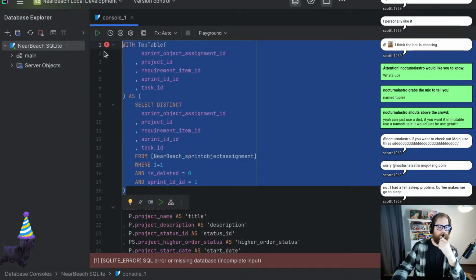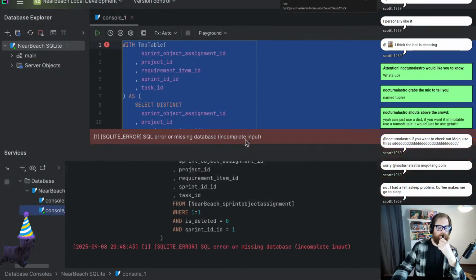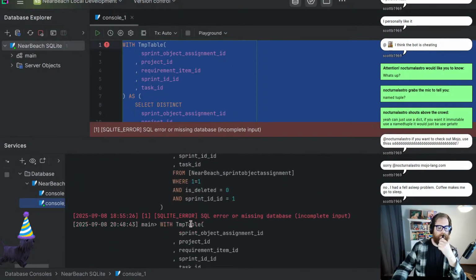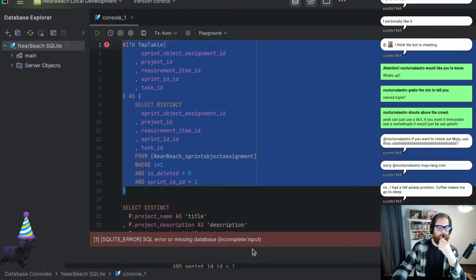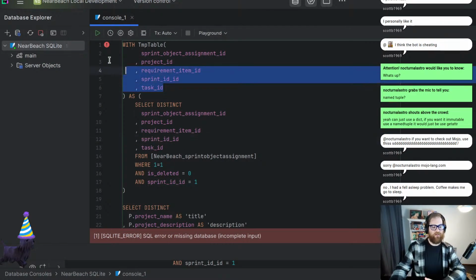I don't know what that is doing exactly. Okay, so we're creating a temp table with a bunch of data in it.